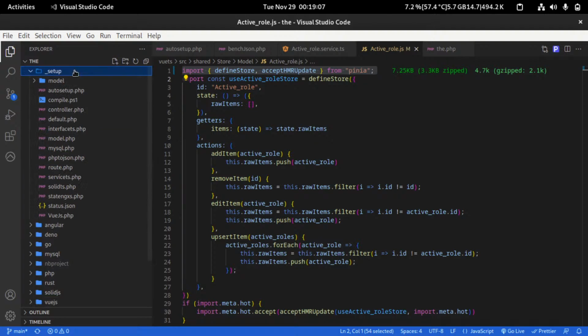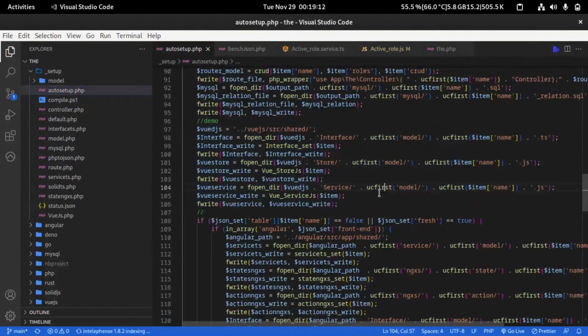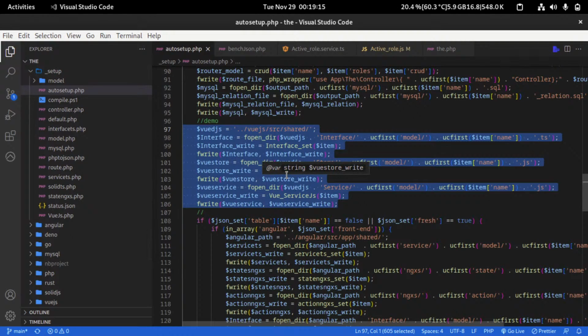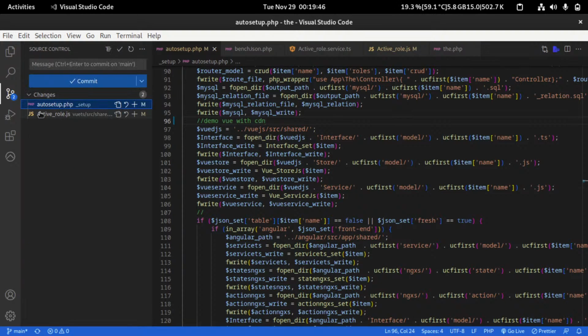So this setup right now, this auto setup, does many things, and I don't think so. This is still a kind of demo. It's the Vue.js with CDN only, something like that. But CDN has many things missing, and it doesn't actually direct to wherever the location is. So that is the case. So actually, I created some kind of my own CDN. It's not my own CDN. It's just files loaded on demand, I would say.